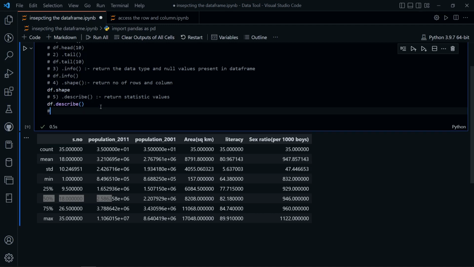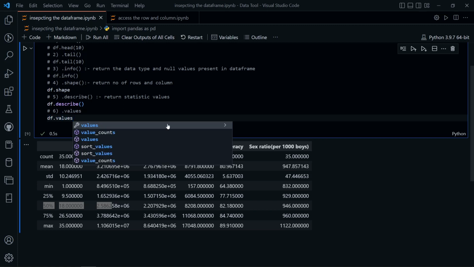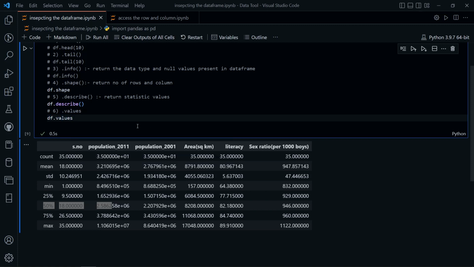Then the sixth method we will see is df.values. It will return the values of the rows.